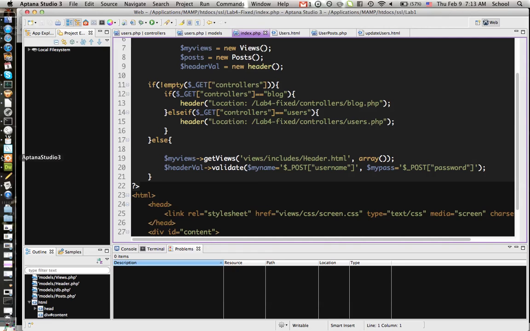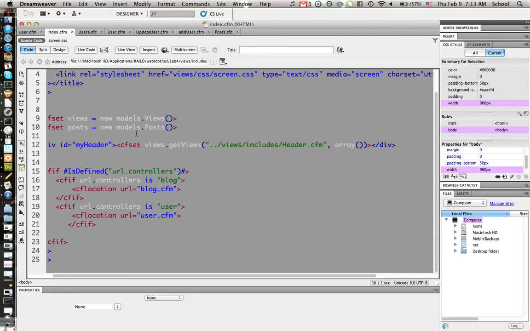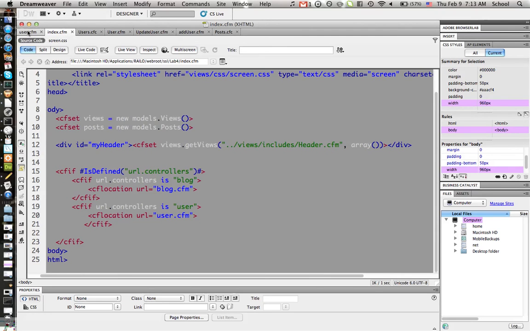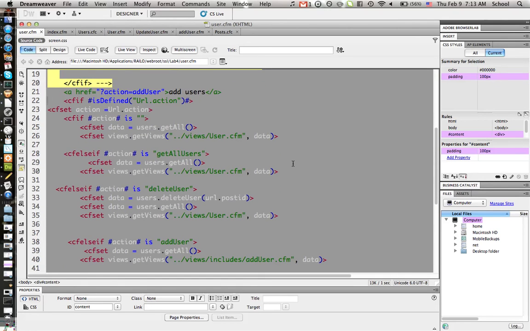So then in my ColdFusion, I have my index, which is just calling views. And then I have my users CFM, and this is calling the action. So if this is empty, I'm going to get everything, and then it's going to call the user form.